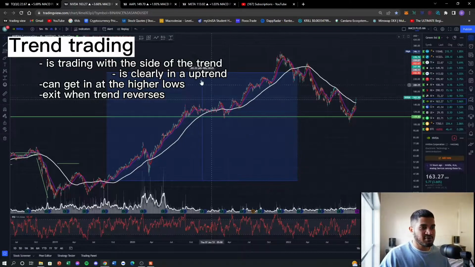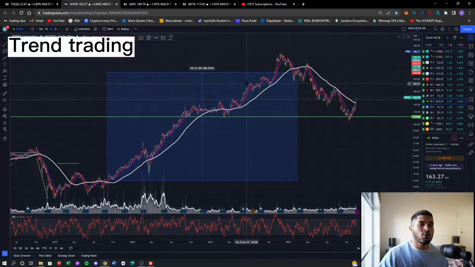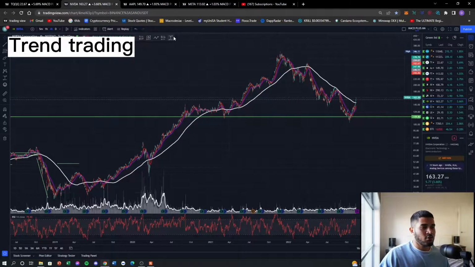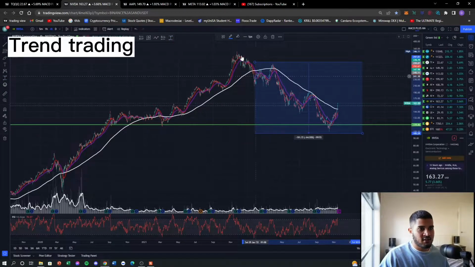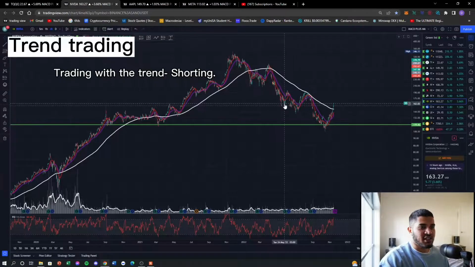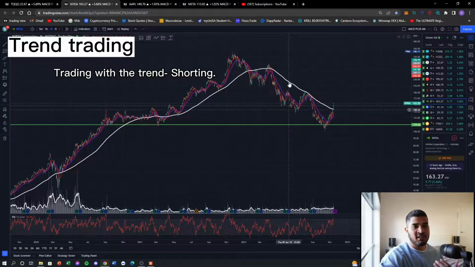On the flip side, let's say we are trend trading a short-term bear market, which is where the sellers are in control. Let's just go through that as well. What we're looking at is this area. Let me just quickly draw that. We're looking at this area over here. Now let's look at the flip side of the story where we are shorting, where it's putting in lower highs and lower lows, which is a downtrend. So we are trend trading in a downtrend.